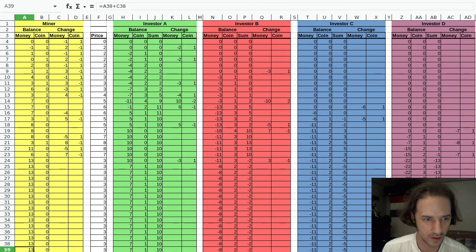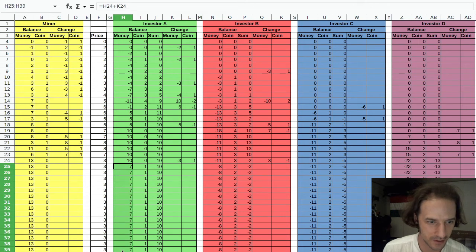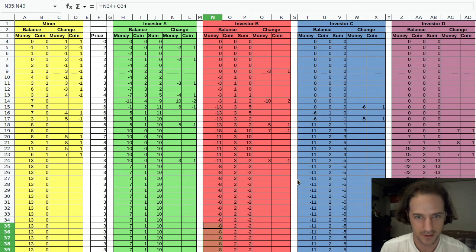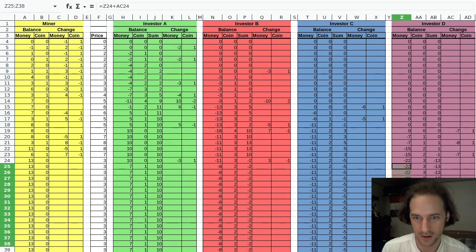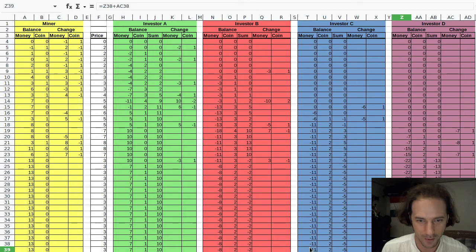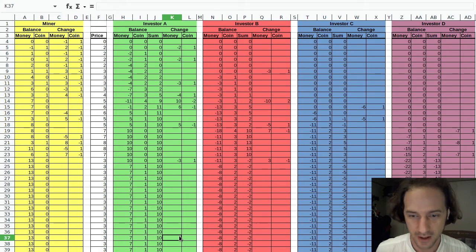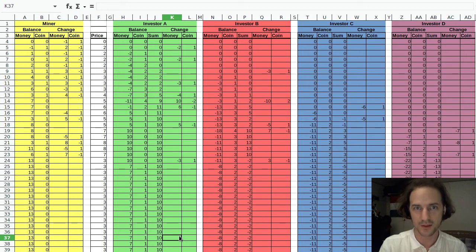The miners won a lot of money. Our first investor is in quite good shape. Second investor lost some money. The third and the fourth investor lost a lot of money. And if you just add up all these numbers in the end, you will end up with a huge negative number, so -21. What it means is basically when you are investing in Bitcoin, you can only win money that someone else loses, and you can only win less money than the losers lose. So this is a negative sum game.